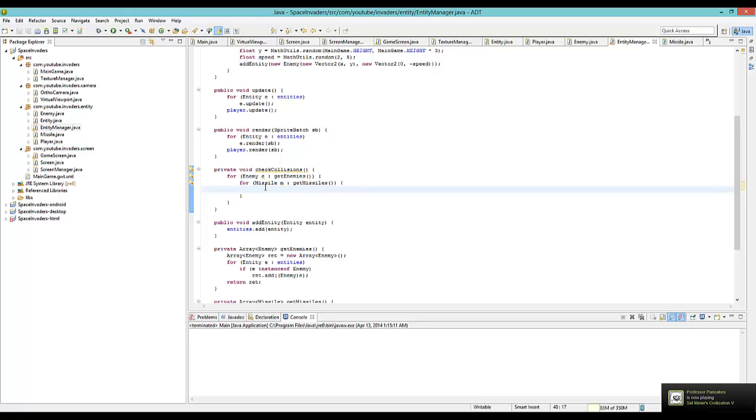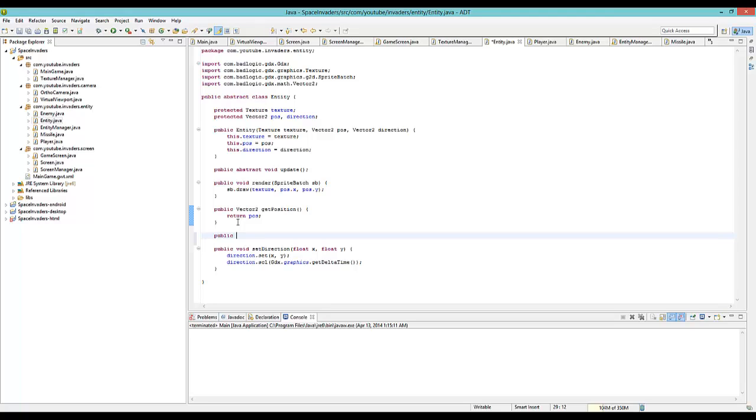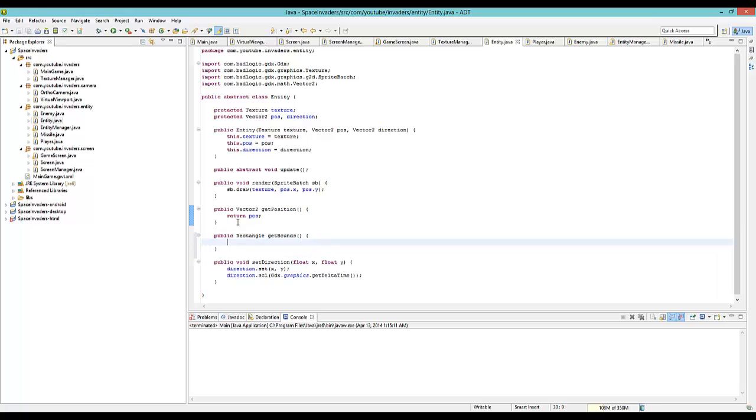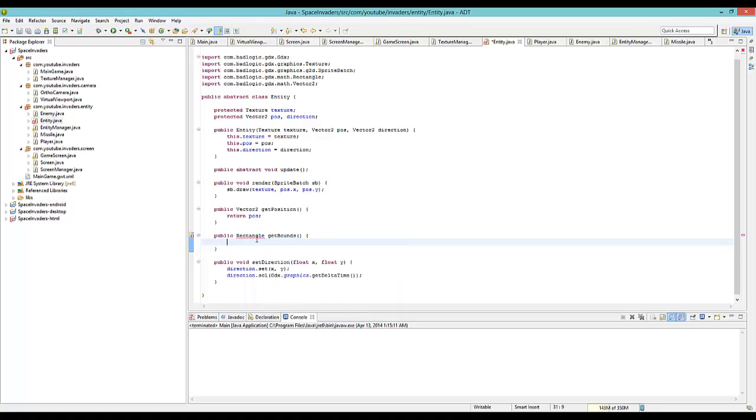So before we can do this, I want you to go back to the entity class, and we're going to create another method here. We're going to do public rectangle get bounds. And this is just going to be used for checking collisions. So import the badlogic.gdx.math version, and we're going to do return new rectangle.